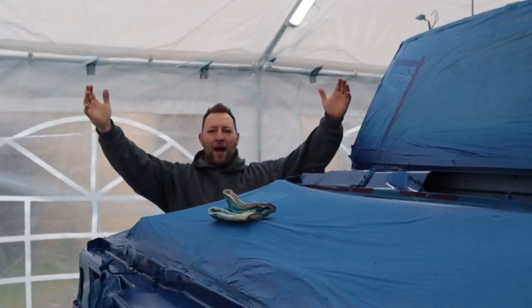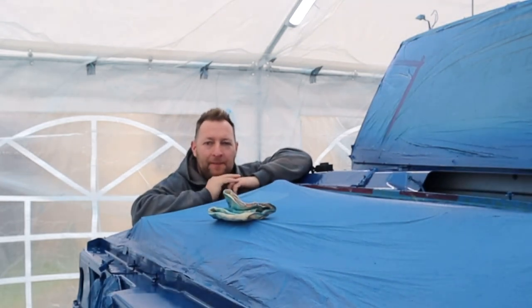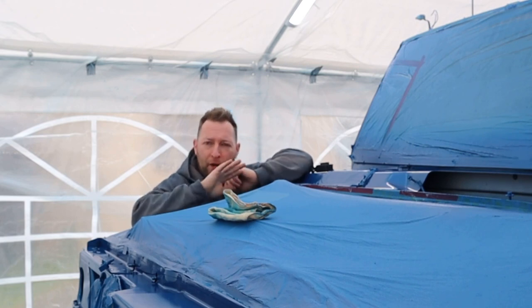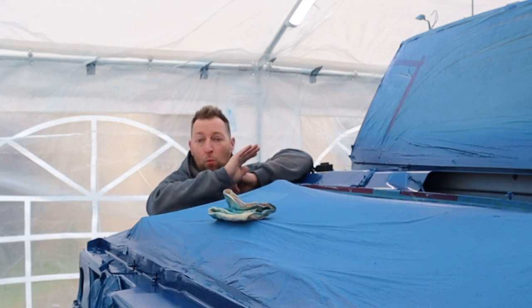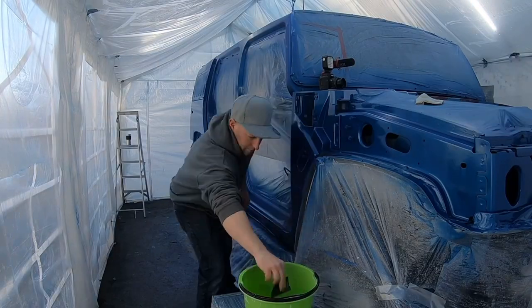Morning guys, welcome back. So today, we started doing a bit of wet sanding last night on this blue body. Now the reason I've done that is, we had a bit of orange peel and I wanted it perfectly flat. So this has had two coats of blue. We're going to wet sand it, get it flat for its third and final coat. So that just goes on a little bit better.